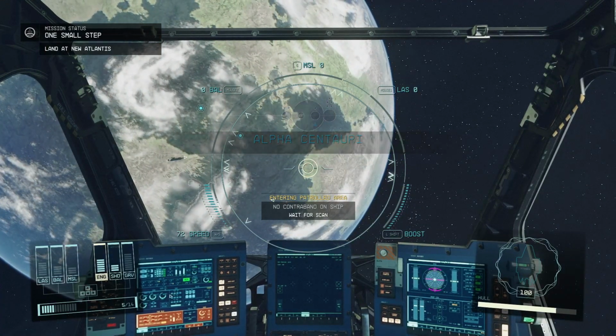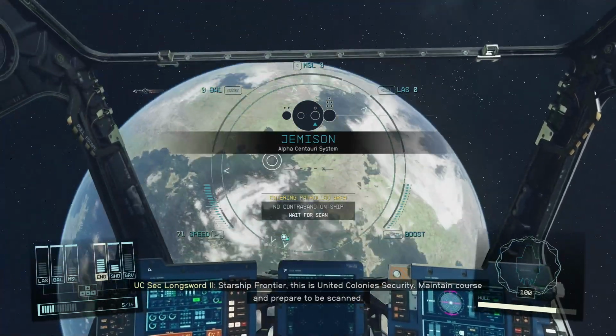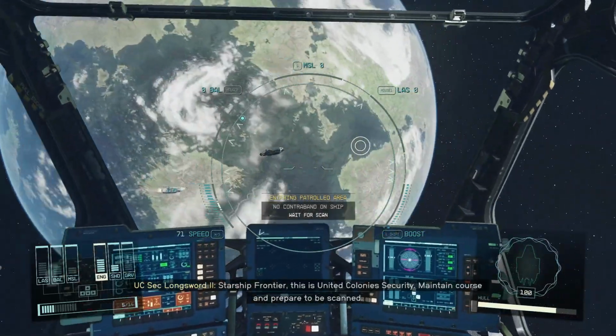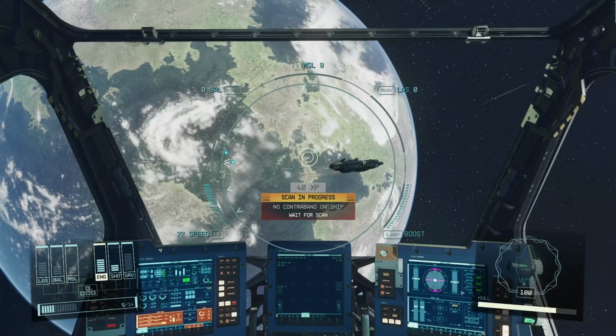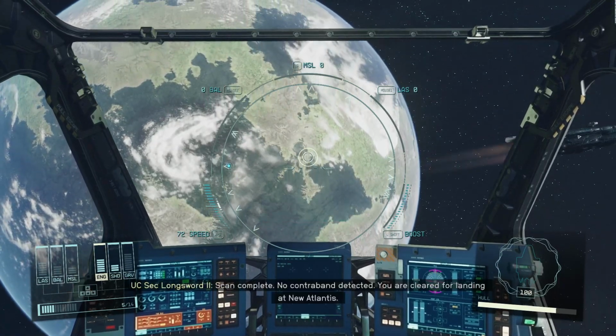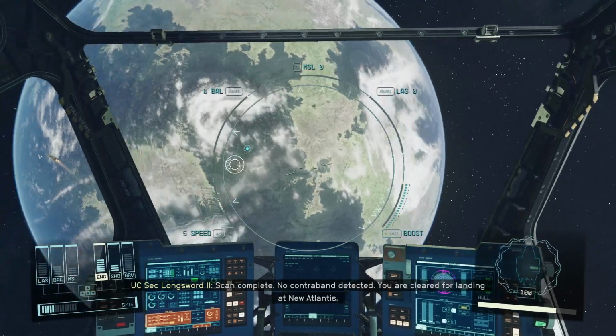Entering patrolled area, no contraband on ship, wait for scan. This is United Colony Security. Maintain course and prepare to be scanned. Scan complete. No contraband detected. You are cleared for landing at New Atlantis.